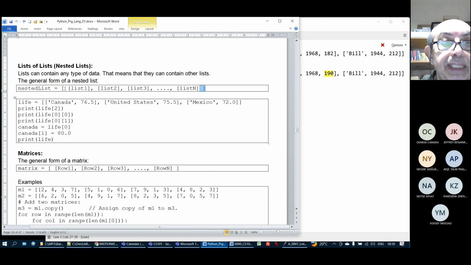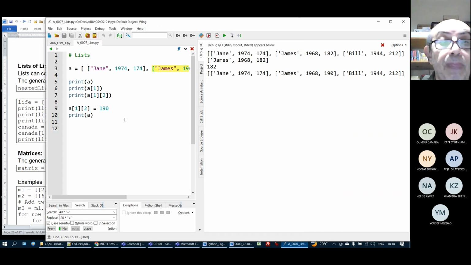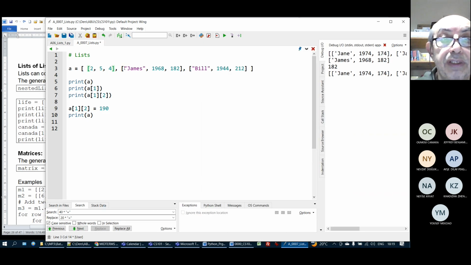Using the nested lists, we can build matrices. How will I do that? Assume I have, for example, some three values here, 2, 5, and 4. Let's change this a little bit. And here I have another set of values, 0, 9, 6. Let's put here other values, 5, 8, and 2.